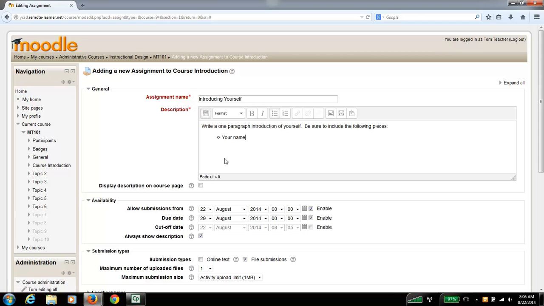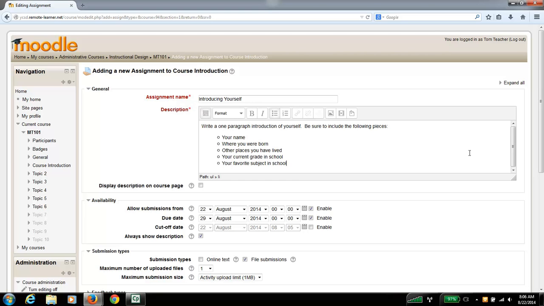Your name, where you were born, other places you have lived, your current grade in school, your favorite subject in school, and we could go on with this to include as many pieces as you would like. Remembering that this is again a 1-paragraph introduction.